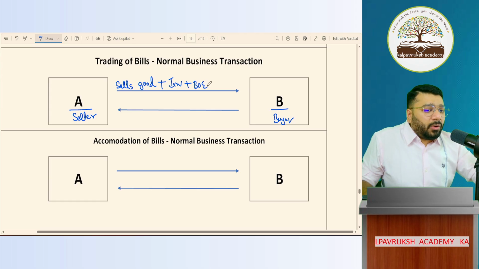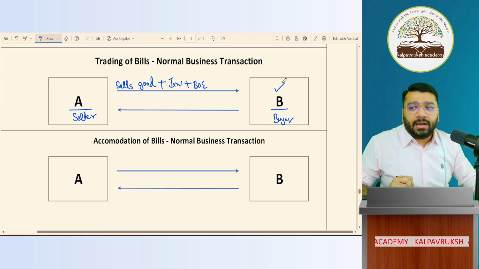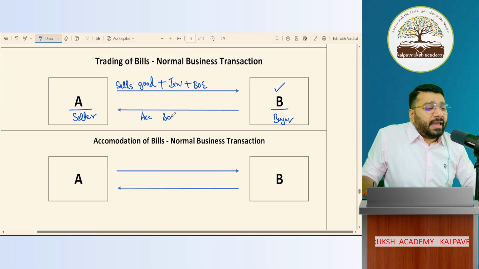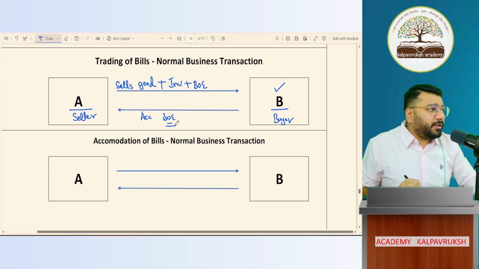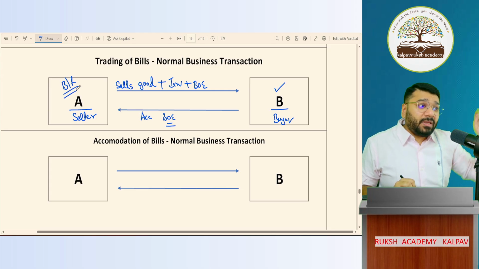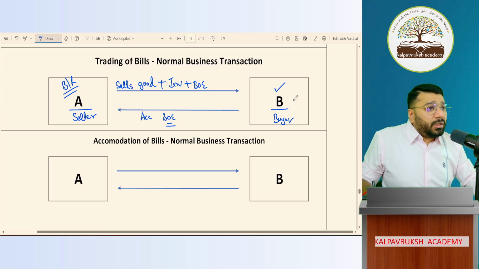Yes or no? Now, the buyer will receive goods, will receive invoices and check if all the goods are in good condition. Then he will go through the terms and conditions of bills of exchange. If that is fine, what will he do? He will accept the bill of exchange and give it back to the seller. The seller, upon receiving the bill, has bills receivable. So once you receive an accepted bill, that becomes your asset and the asset's name is bills receivable. And the same bill for the buyer after acceptance becomes a liability and that liability is named bills payable. Got it? Not got it?